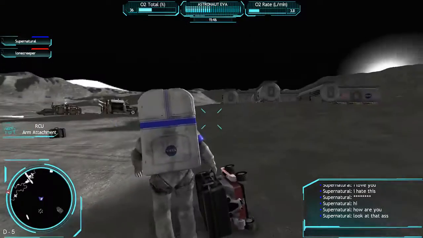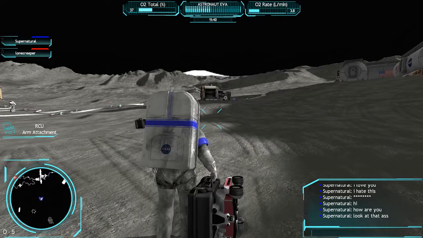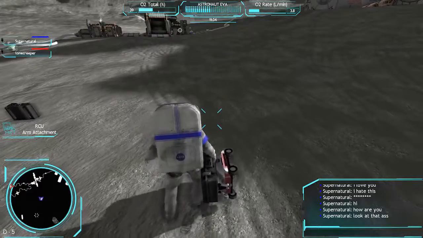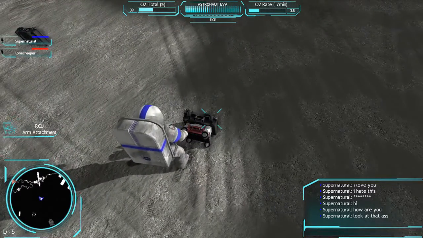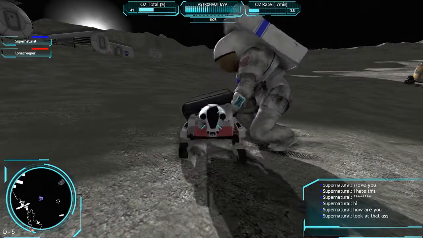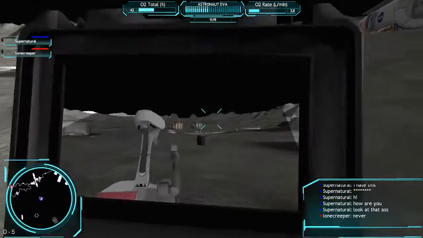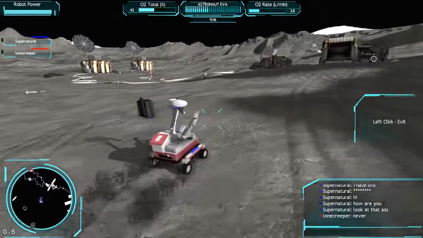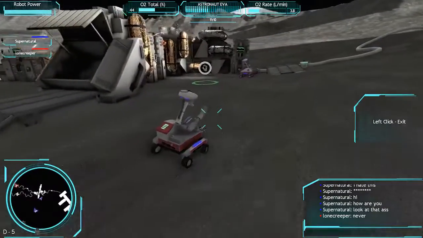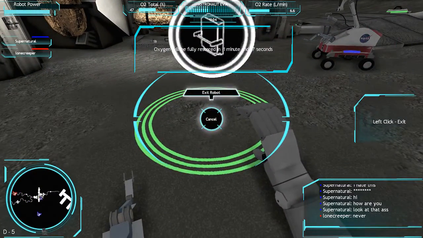We need to fix your audio so your people can hear this. That's so great. Alright, little robot, you're probably faster than I am. Deploy. You hit enter. Never. I can hear you talking. Never. Look at that ass. Never. Because you're the only other person on this moon. You can look at the robot's ass.